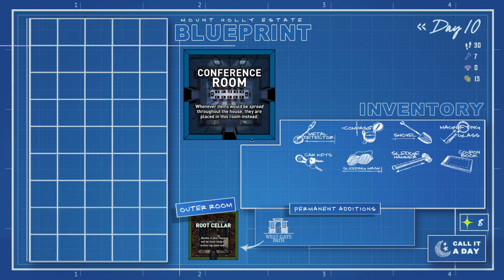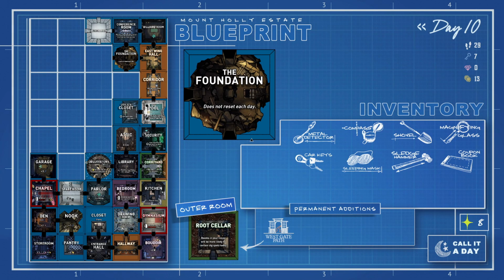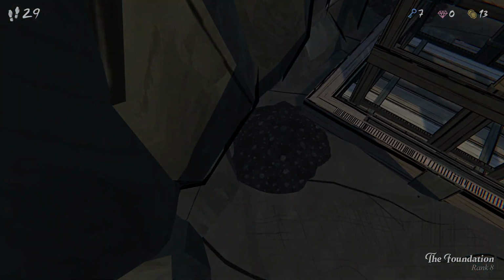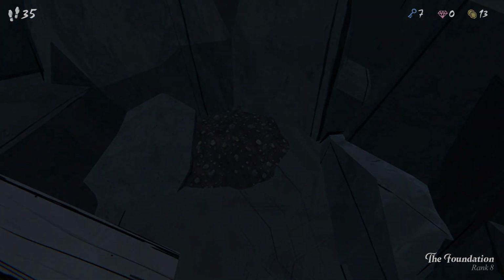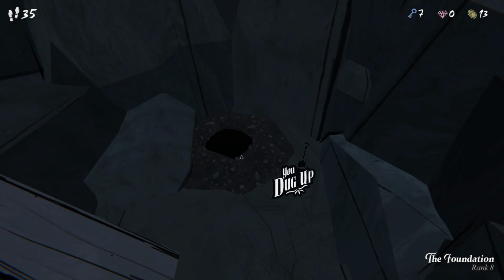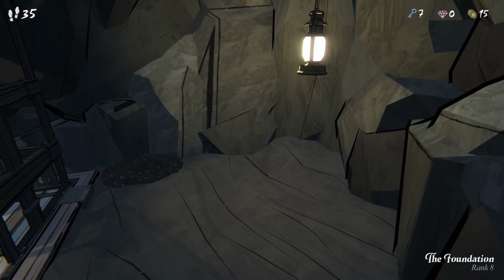Okay. Well, if that's the case, we can't go this way. Oh, wait, actually, hey, there's more dirt to dig because we got shovels. Turnip! Nice. We have more steps. We can walk a little further now. We're at 35 steps. And more coins to spend in coin shops, which we don't have any yet. And an old shoe. Great. Oh, another one.